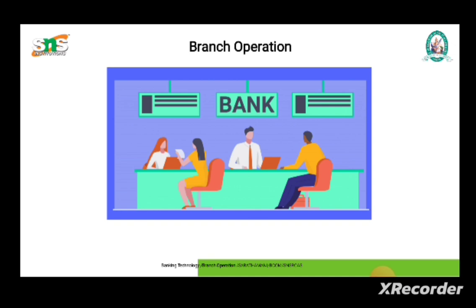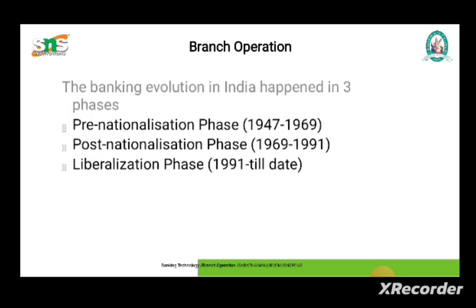Next, the country's banking system plays a crucial role in its economic growth also. With the changes in people's economic situation, the demand for financial services and technological progress, let's explore the evolution of banks in India, starting from the establishment of the first bank to the current era of mobile banking. Here there are three phases of branch operations, that is pre-nationalization phase, post-nationalization phase and liberalization phase.